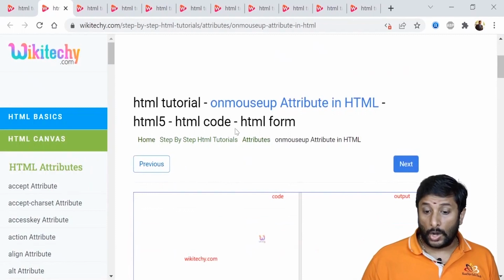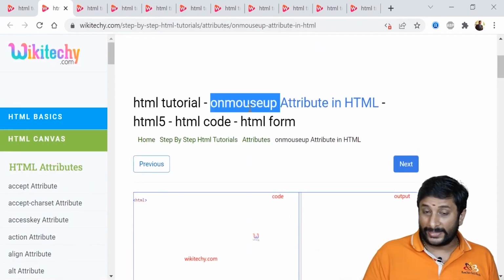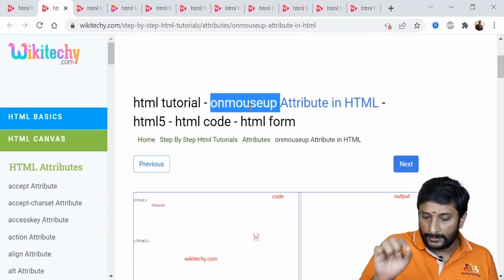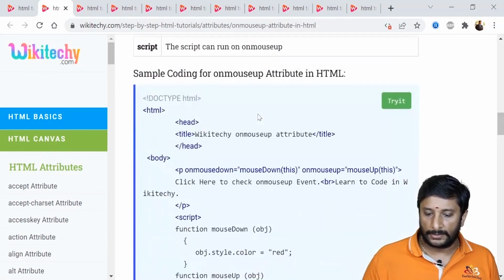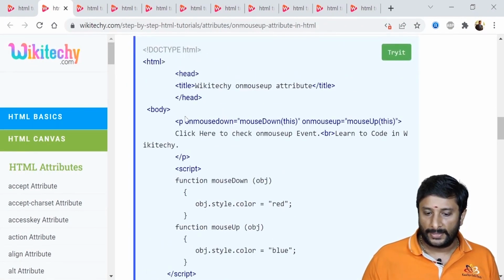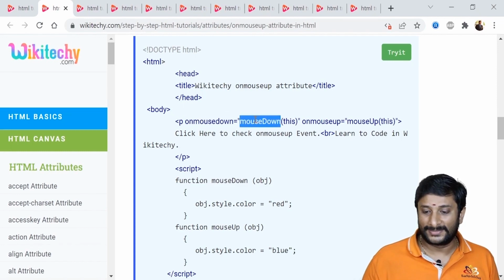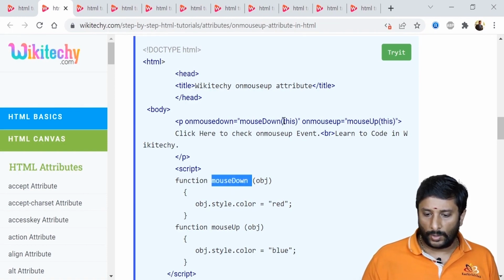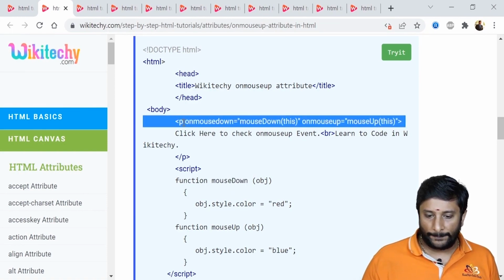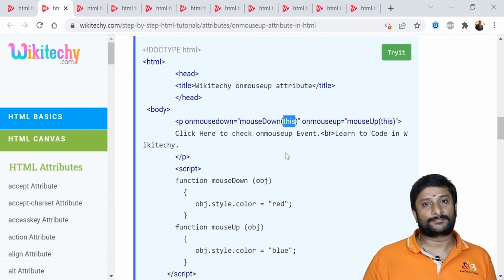Okay. So onmouseup, on clicking mouseup, I need to do something. There is a paragraph tag with onmousedown and onmouseup. There are two functions. In mousedown, what is this, sir? The current paragraph tag is called this.